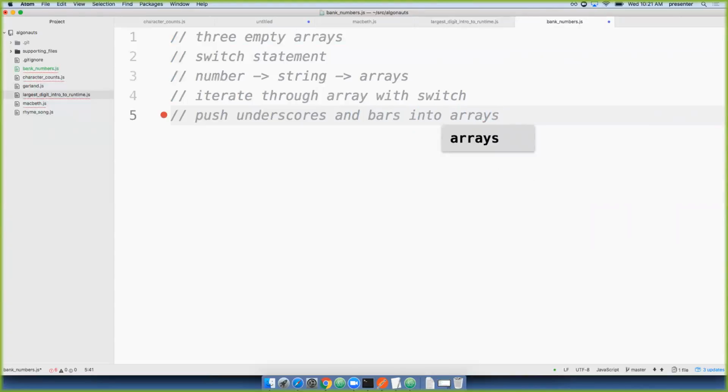So every time it would match a number in the switch statement, it would push underscores and bars into one of each of the arrays. Oh, okay. And then I console logged all of the arrays joined together. Cool.